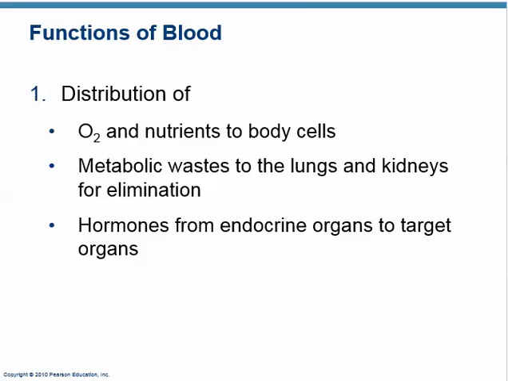So what do we use blood for? This is a list of 3, by the way. The obvious thing is we move stuff around the body with it. We move oxygen and nutrients around the body and distribute them to the tissues. We pick up metabolic waste and move it to wherever we're going to get rid of it, usually kidneys and lungs. Sometimes it's skin. We use it as a transport for hormones from the endocrine organs. Blood is an important distributor of hormones.